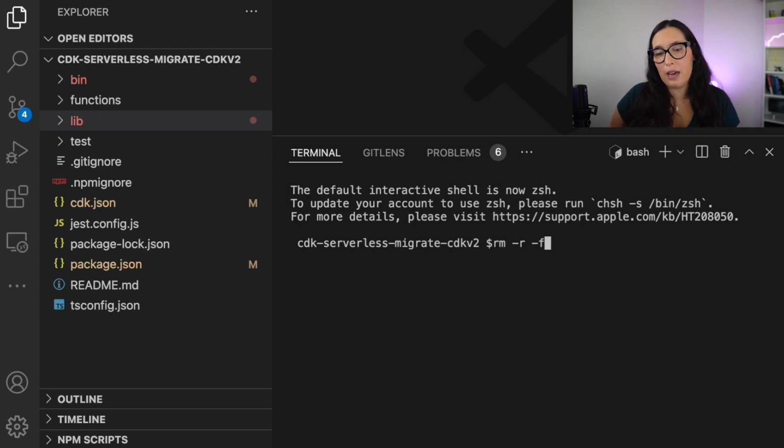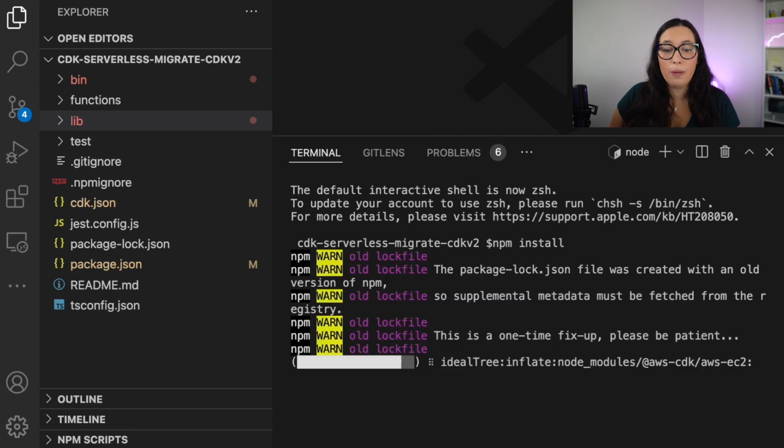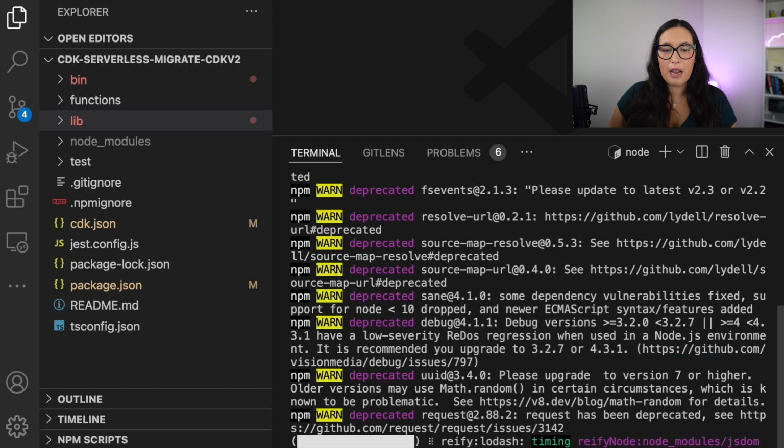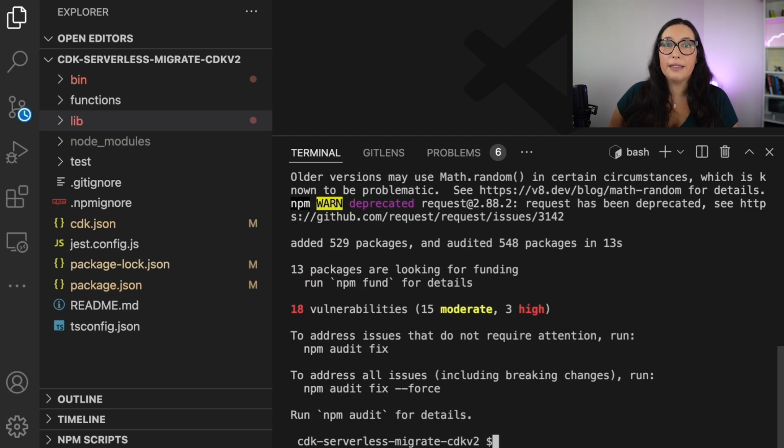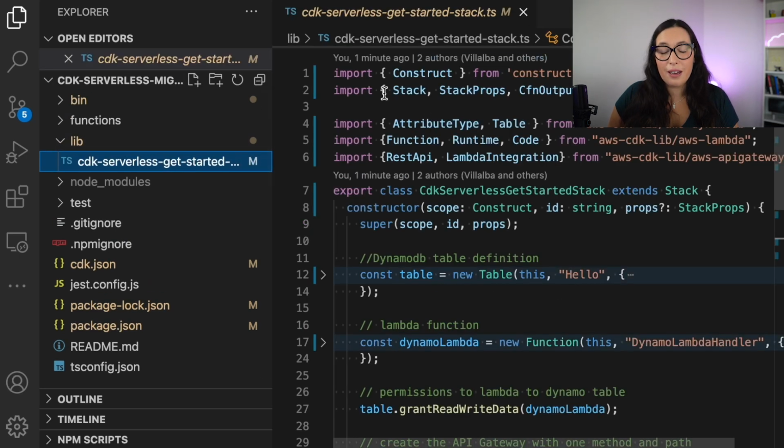But because I have only cloned it, I have not installed it, I can just run npm install. That will download all the dependencies into my computer and will make everything work. After npm finishes, we can basically say that this project is kind of migrated. We can see that everything has no red underneath now, so that's good.